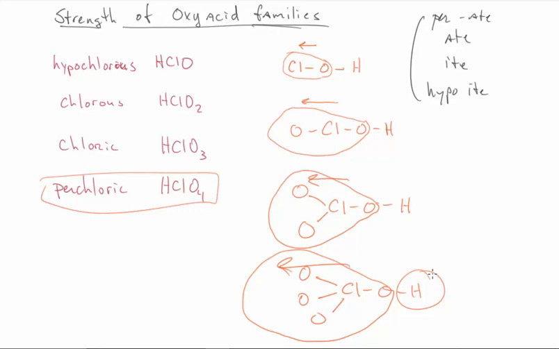It's not enough to say an increased number of oxygens makes it more acidic. We actually have to draw out the structures, or at least talk about the oxygens being able to pull the electron density away from hydrogen and unshielding hydrogen, which makes it easier for that hydrogen to be removed, i.e. making it more acidic.